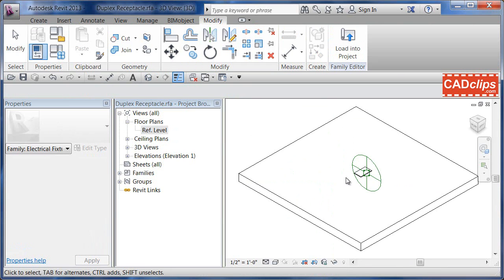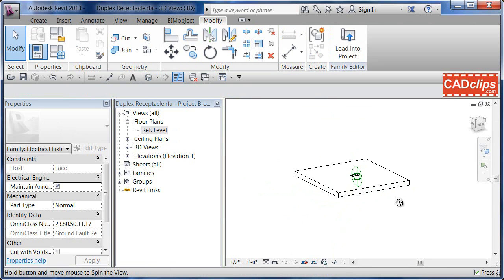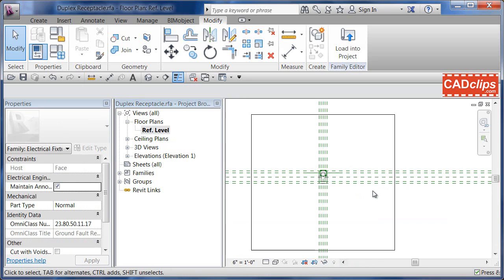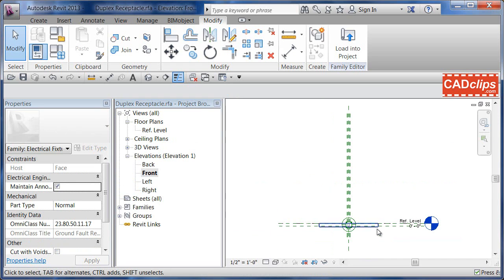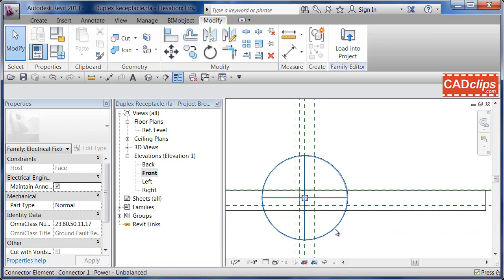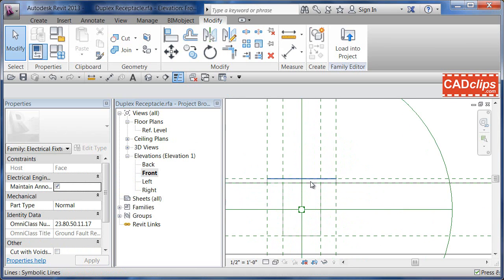So back to my 3D view, the way this guy is developed is, even though it sits on a wall, it's designed and sits on almost like a flat floor in a sense, because when we look at the floor plan, it looks like this. You would think that when you look at the elevation, that's when you would see the faceplate, but you don't. In the elevation, you're actually looking at it from here, and there's that faceplate there, and there's that kind of electrical box that sits inside the wall. And yet I'm looking at the front elevation. You would think that this would be more of a bottom elevation or something like that.